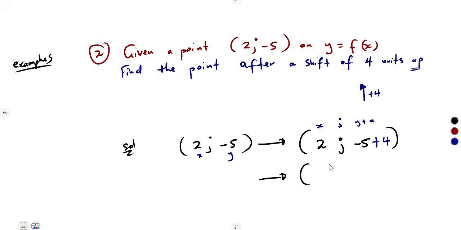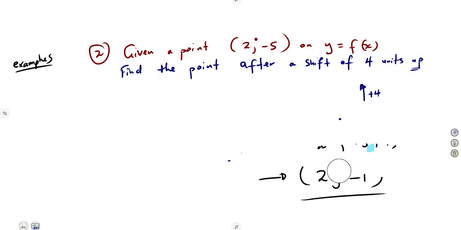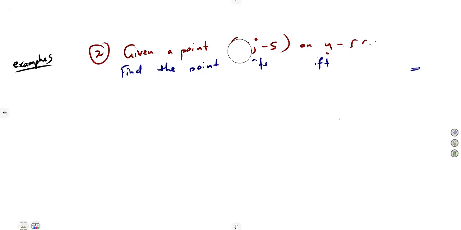So at the end, the point will be given as 2. Simplifying the value for y, the minus 5 plus 4 is going to give us negative 1. So this is what we have as the image. This is our image point. So they can give you the image A from a graph that is now shifted 4 units up. You work with a point like that. So there can be so many ways that we can be asked these questions. Just check, what are you working with? Is it a point? Is it a function?